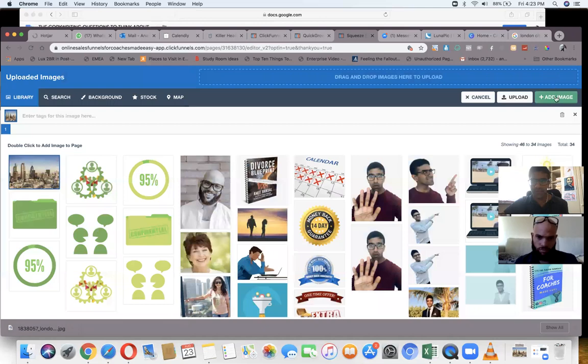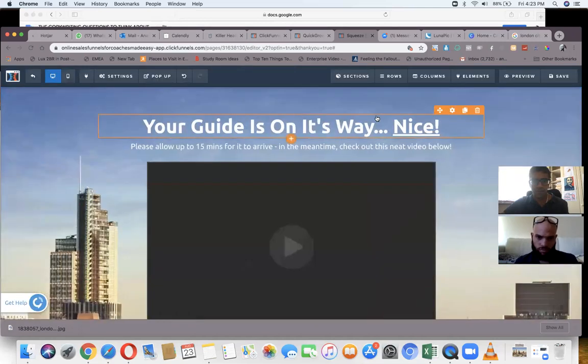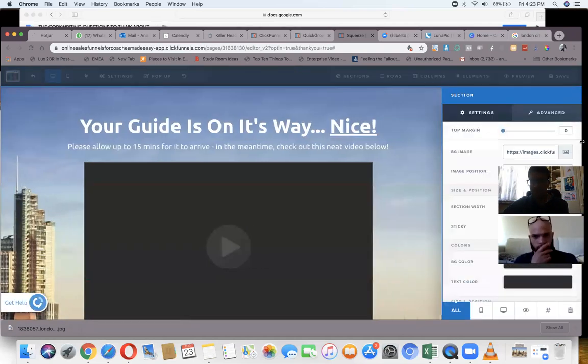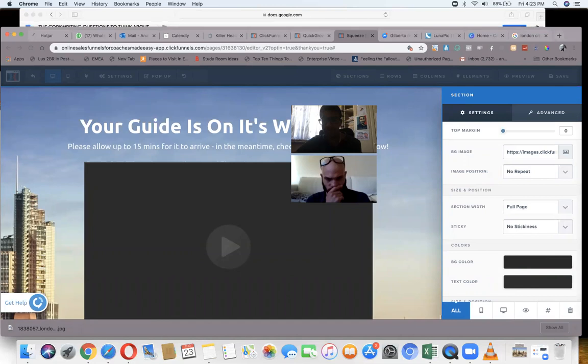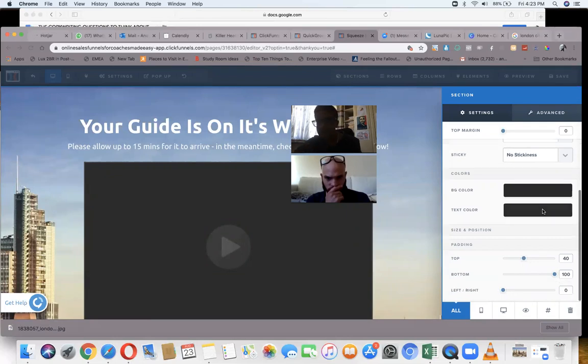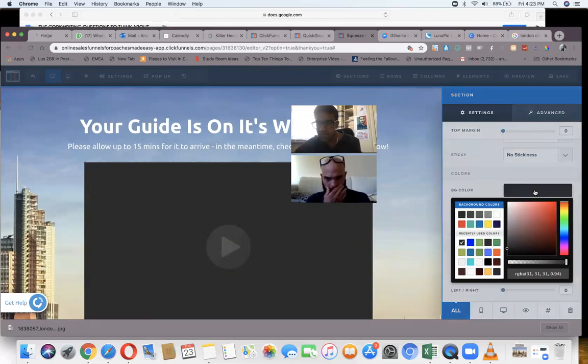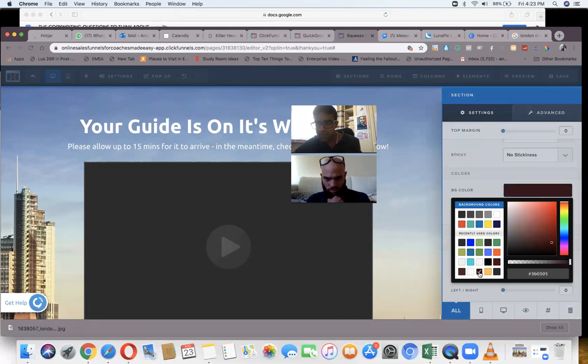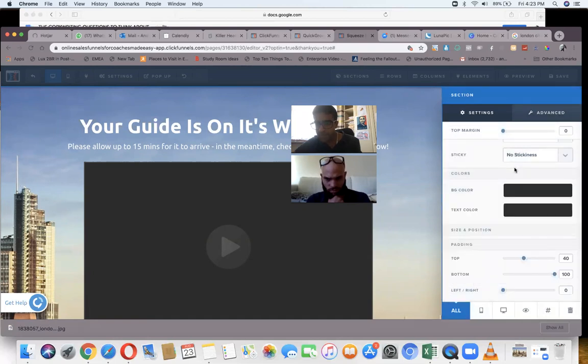Okay, add image. So now we can make a background over it. So we've got the background. Okay, so how did this work? That's the background. Background color. I thought you could kind of make it translucent. Doesn't make a difference there. I thought we could kind of make it see-through. That's what I was hoping for.